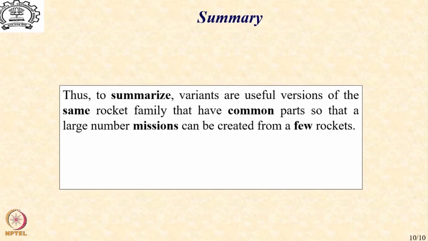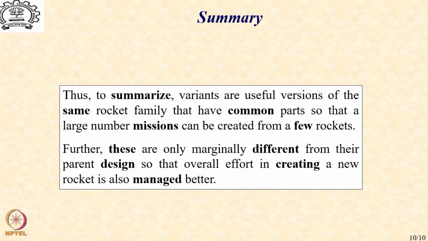Thus, to summarize, variants are useful versions of the same rocket family that have common parts so that a large number of missions can be created from a few rockets. Further, these are only marginally different from their parent design so that overall effort in creating a new rocket is also managed better.